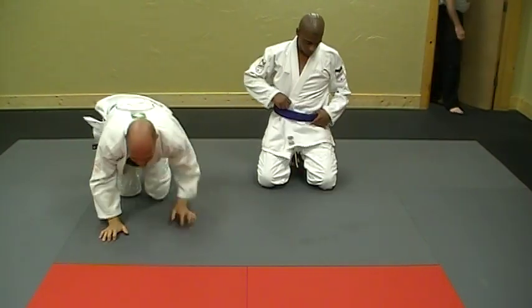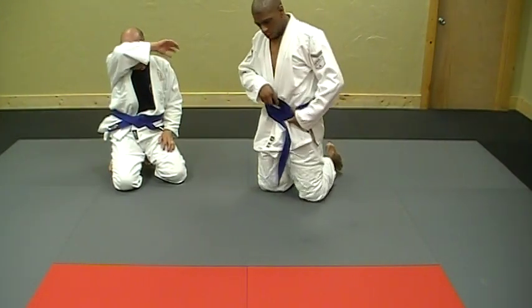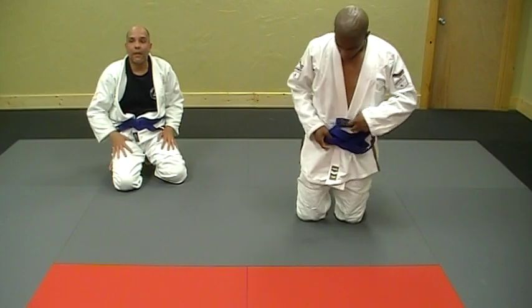Side mount submissions, Americana arm lock, standard setups, two variations, rat trap, shoulder drive, extended Americana.